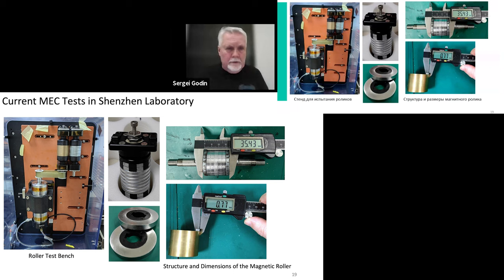Here is the roller construction. We've assembled a small stand where we test each roller. It has losses due to eddy currents, and there are bearing losses roughly. Say, for each roller, if it's accelerated to working speed, it takes about 50 watts each. The current loss and bearing loss. Right in the center, there's a diagram of a roller construction made from individual neodymium iron boron disc magnets and magnetic inserts, which are located at the top and bottom of the video. Here are the roller dimensions shown.